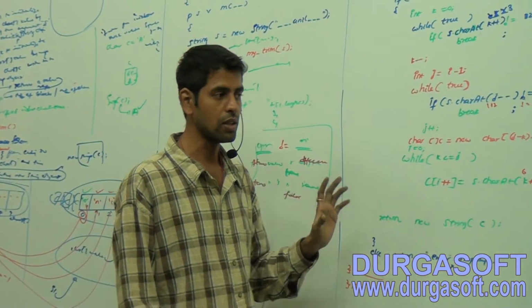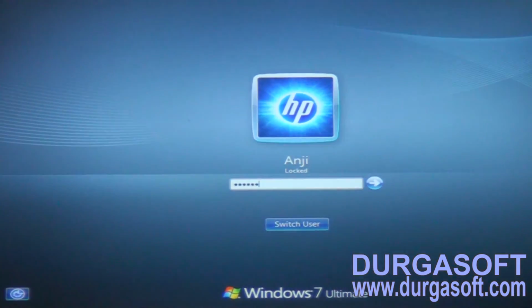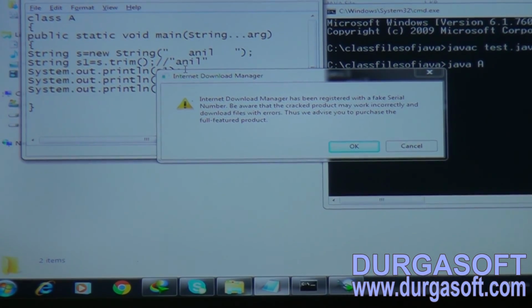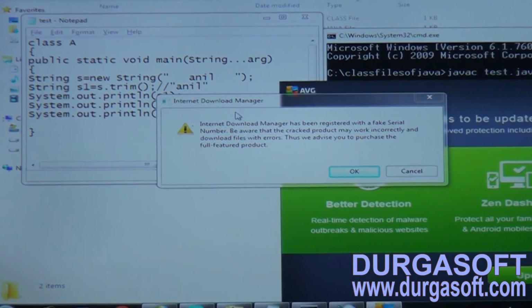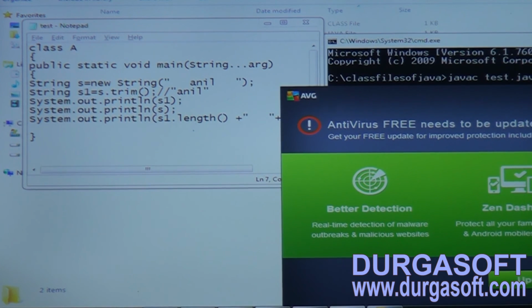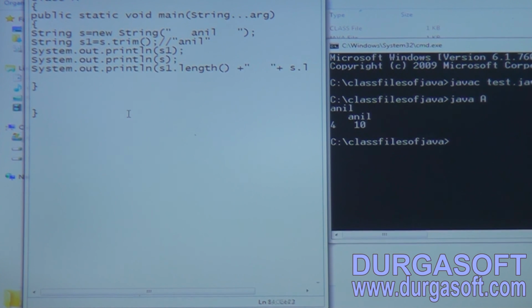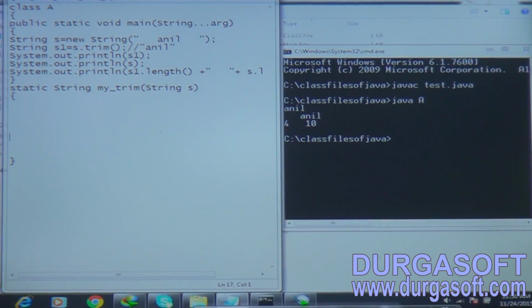It's so simple, friends. Now what I'm going to do here is put this code in a method, just 1 minute, friends. Observe here. Let me take the method name as static String myTrimMethod, with a String parameter.